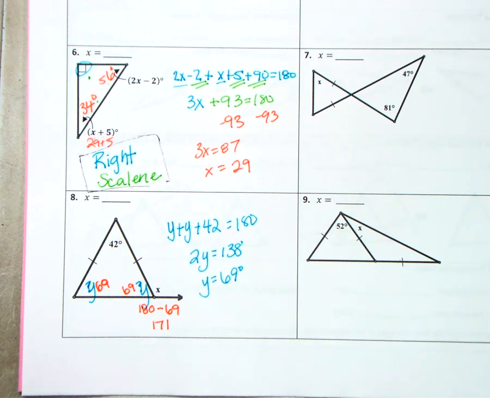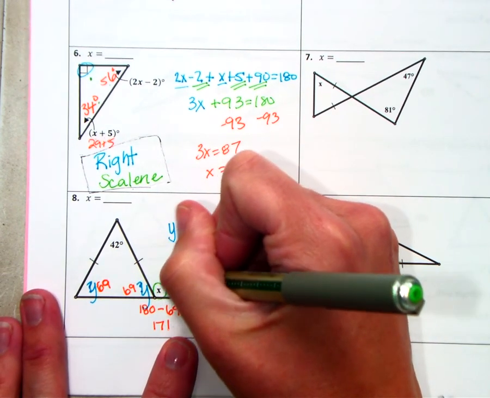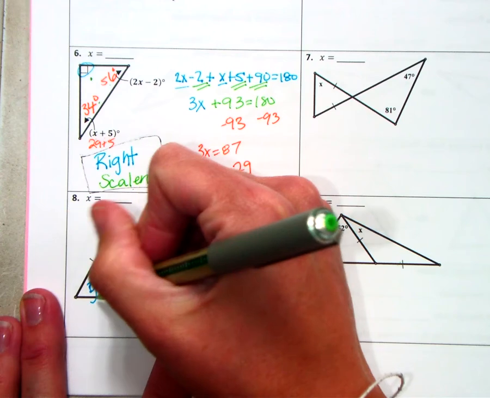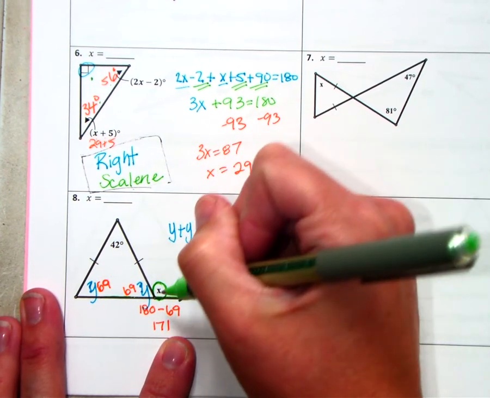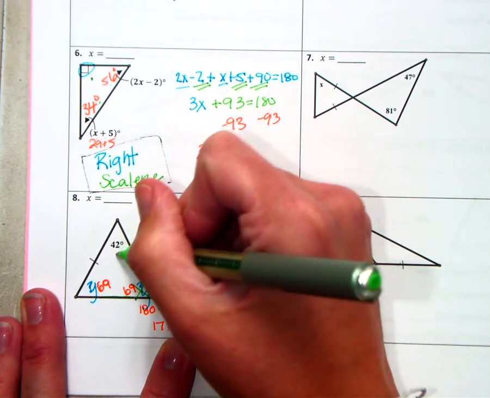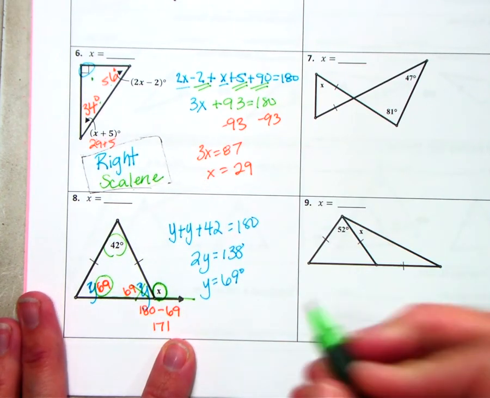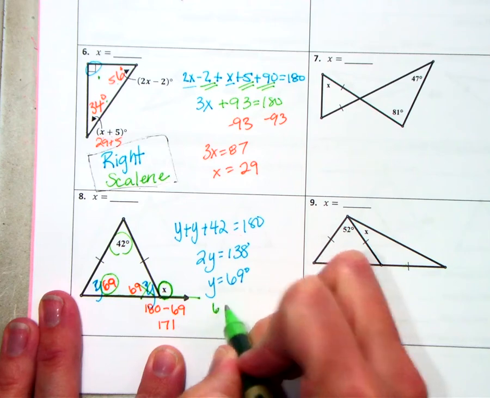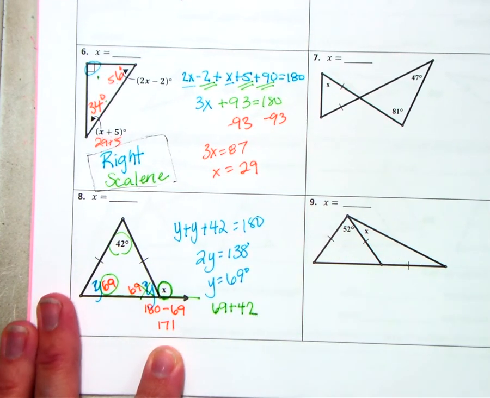But there's another way to do it. So we want to bring this up just to practice and try to understand it more as much as we can. If you have an angle on the outside, this line extends out, the angle on the outside is equal to, not this one, but these two angles added together. So you could also find x by taking the two angles that are non-adjacent to the x, adding them together.